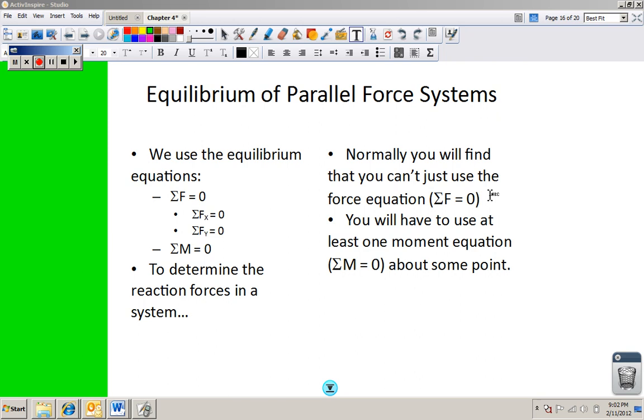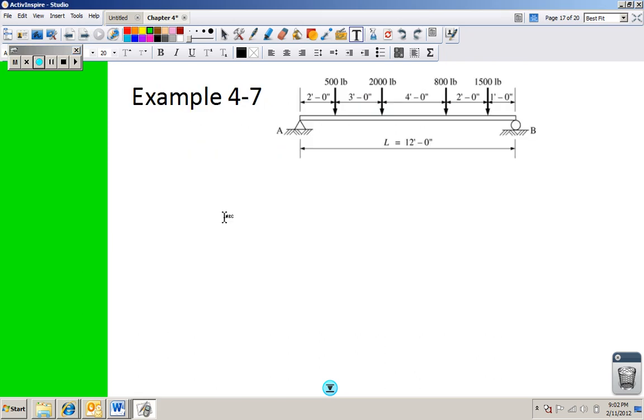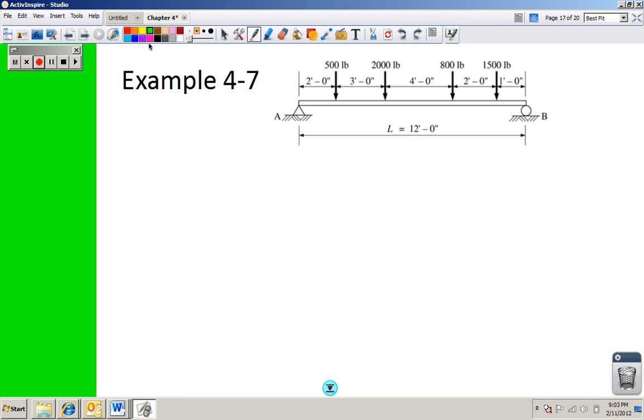So to solve this system, we're not going to be able to just use the force equations like we have at the single point problems and the concurrent forces problems. So we're going to have to write a moment equation at some point. Alright, so this is a little different. You see that the system looks a little different now, okay? And we have reaction forces at the pin and the roller, and we need to calculate those. So let's go ahead and draw them in.